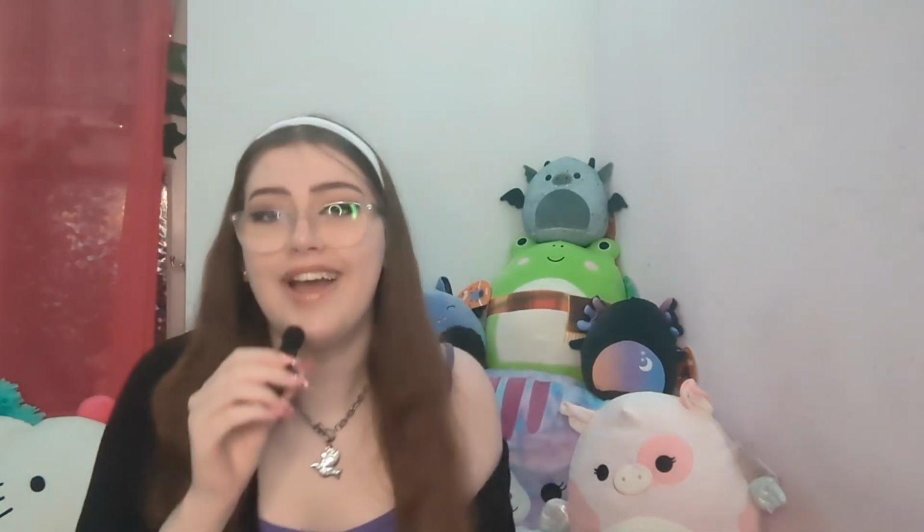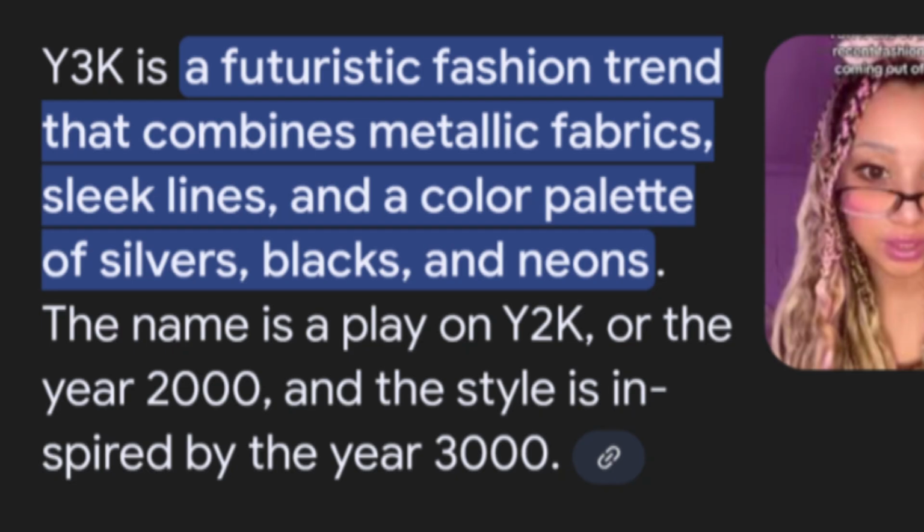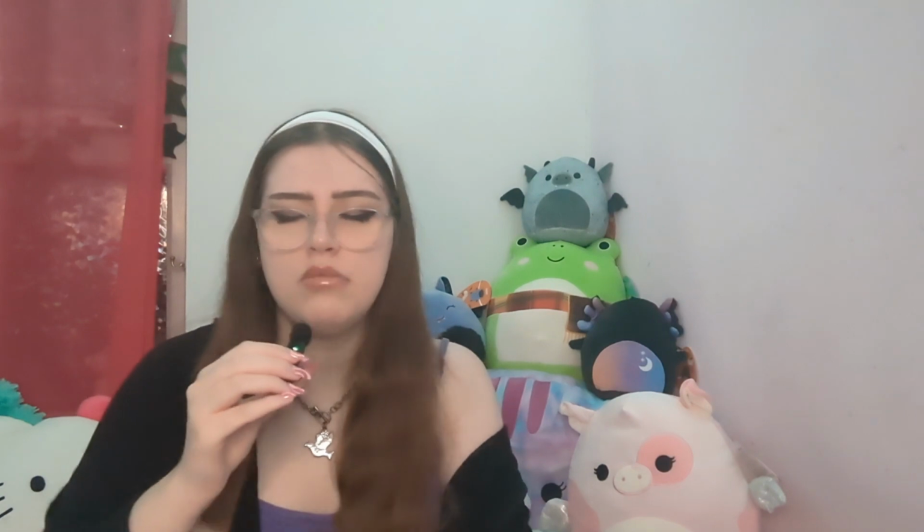I'm going to cover Y3K now because I got quite fascinated with this style as well, and I've got it before. Sorry, I didn't search these in order. I also forgot it last night, apparently. So Y3K is a futuristic fashion trend which combines metallic fabrics, sleek lines, and colour palettes of silver, blacks, and neons. Specifically more blue, in my opinion.